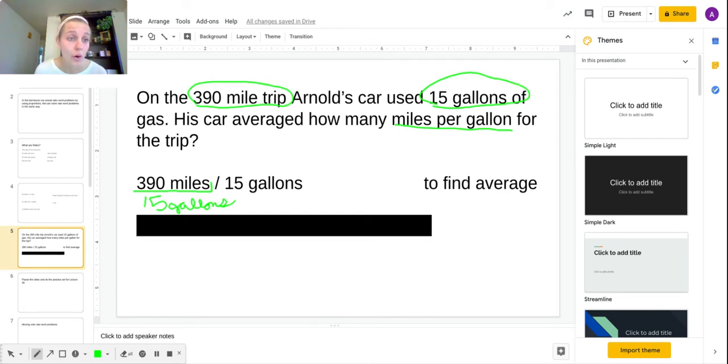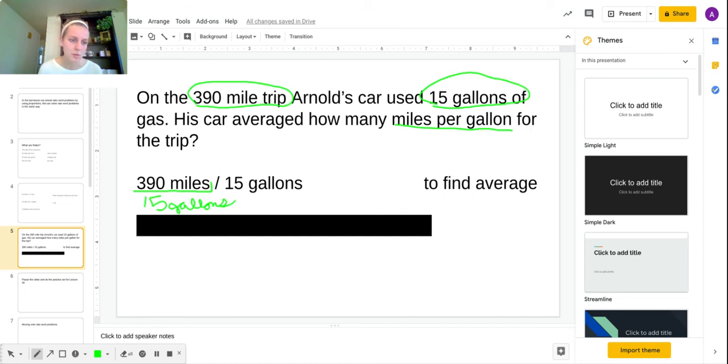Okay, so what we want to do with rates is to get them to their smallest amount. So you usually want it per 1 gallon or per 1 hour. That's a really important thing: we need to reduce very frequently when we are doing rates. We kind of got away with not really doing it when we were working with ratios. I appreciated those of you that did do it anyway. But when we're working with rates, it's very important to reduce when possible and when it's necessary.